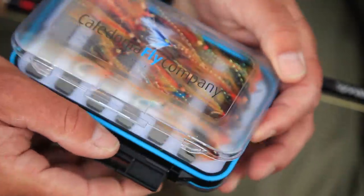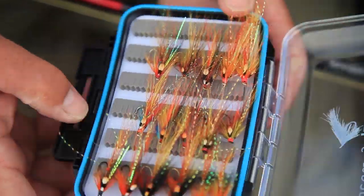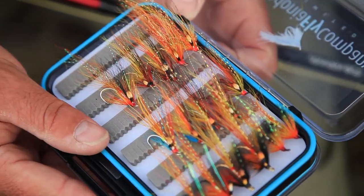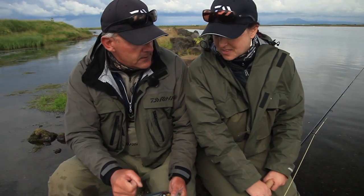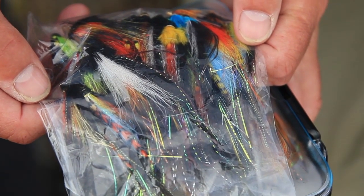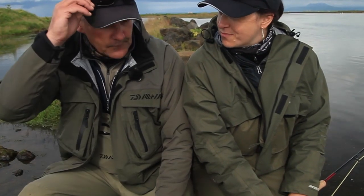Right. So again, I called in a favour, Malcolm from Caledonian Fly, he's sent me out these selections. I've taken advice from the guide on the fly on your cast, ready to go. You start casting to start with, see how we get on, and then you can start fishing. Great, bring it on. Come on then.